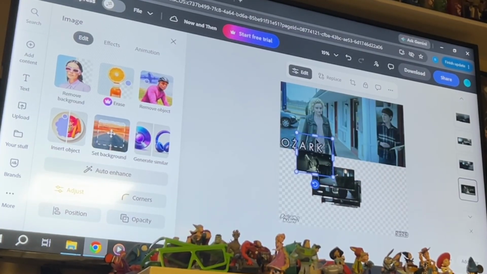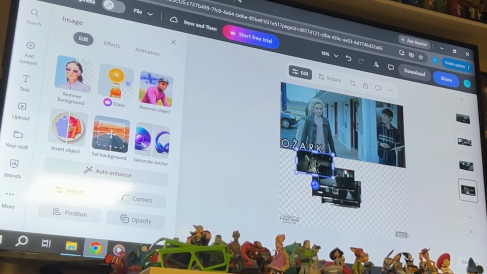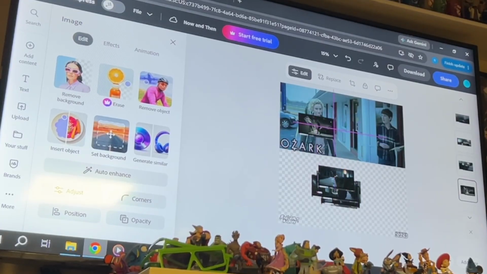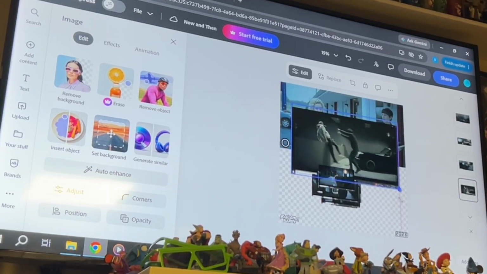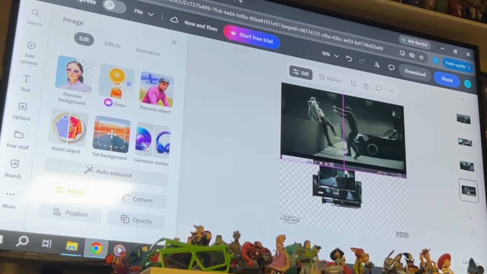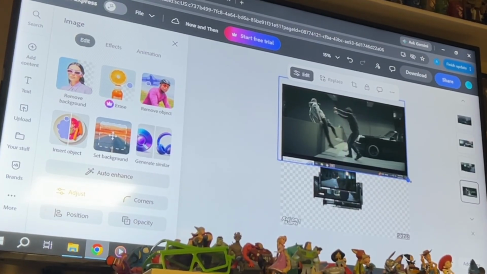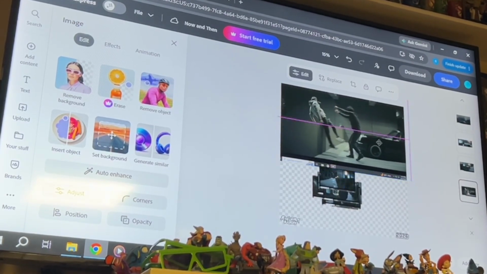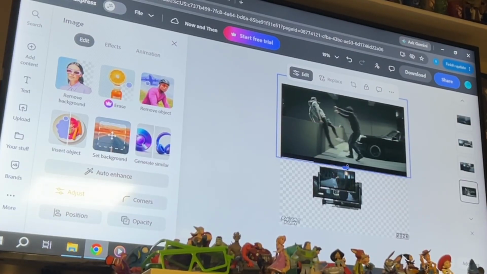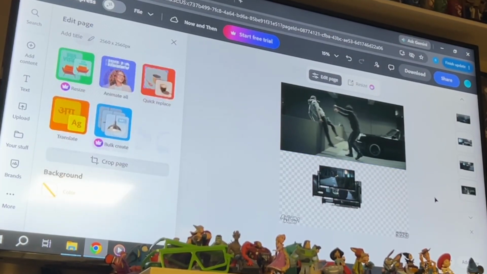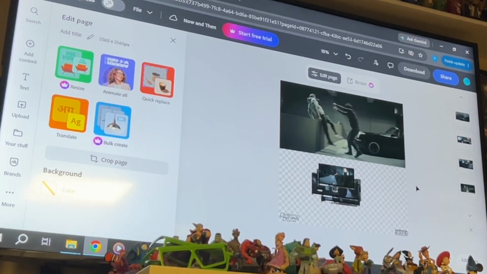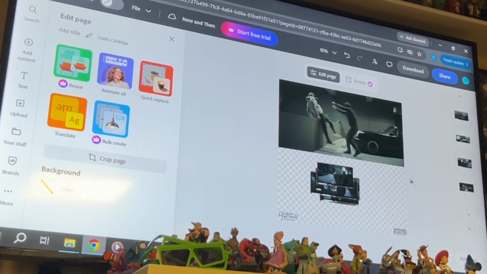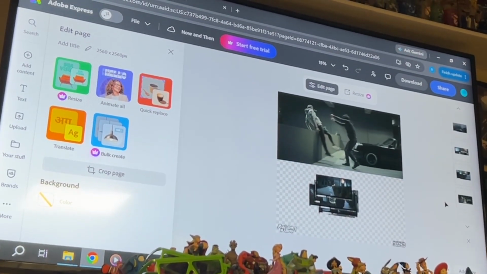But this is how I get my screenshots right here. Very simple, yet effective. We're going to enlarge it to fill up the Ozark screen. We're just going to cover that Ozark and everything there. It doesn't really matter that it's there. We'll use that later. I use the same one for all of them. So we got Joe pushing him off the ledge there. And now I got to get my photo.